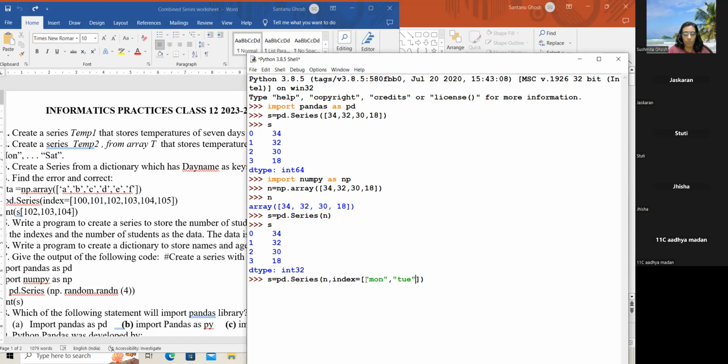It has to match. The count has to match. If both are lists, then the count has to match. I mean, if the data is a list of more than one value, the index is also to be given as per that count. So 4 values. This is how it is. Now, please remember one thing. Here you get a very small confusion later, count at a time. See, you give the data first by default.